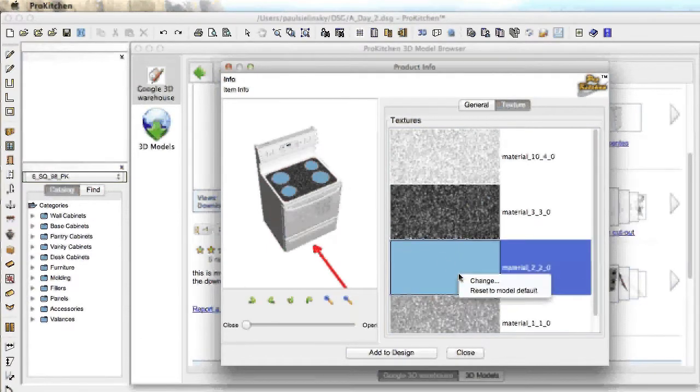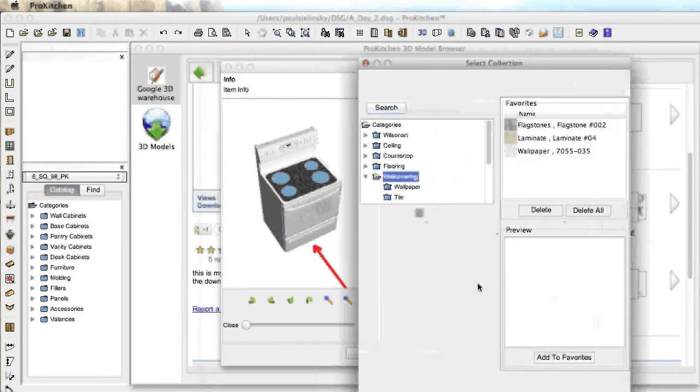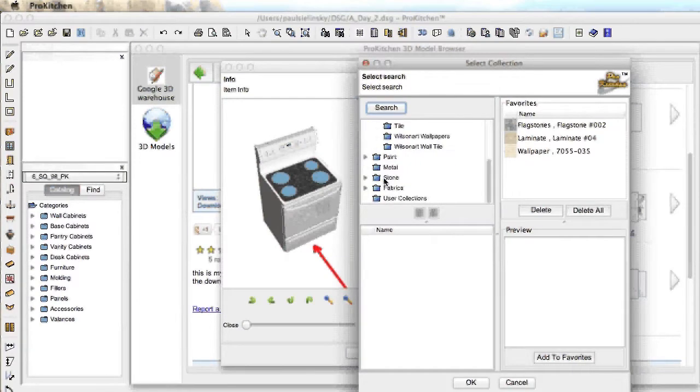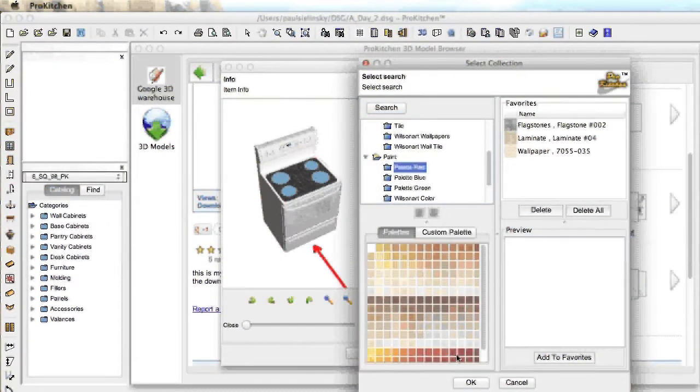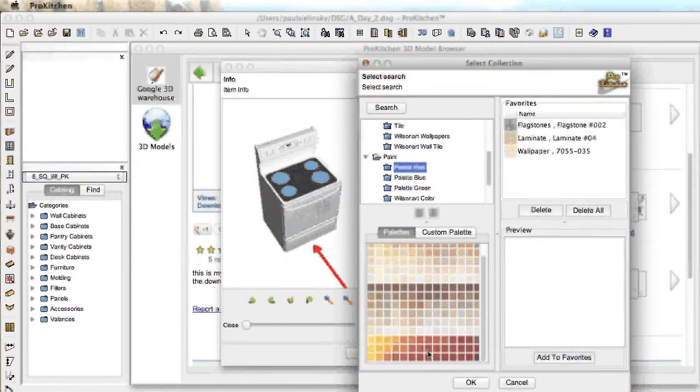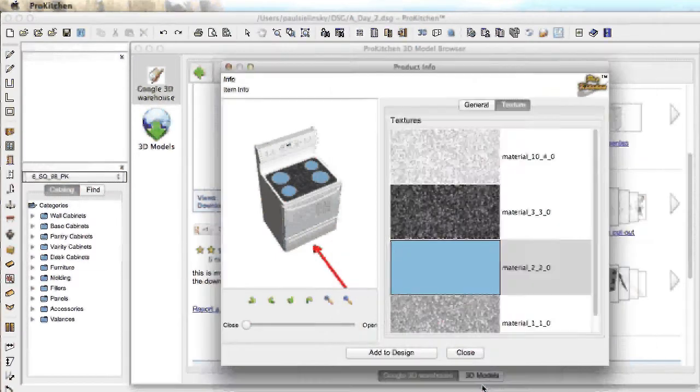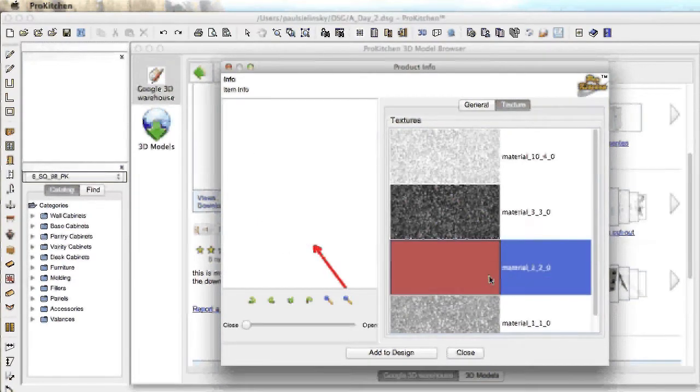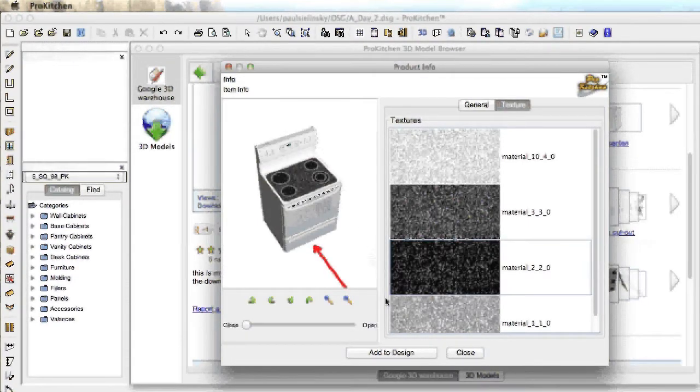Now that I know what it is, we'll probably want to change it to paint and red, and we can set a red, and now our burners are on. If we don't like it, we can come in here, reset to default, and there we are.